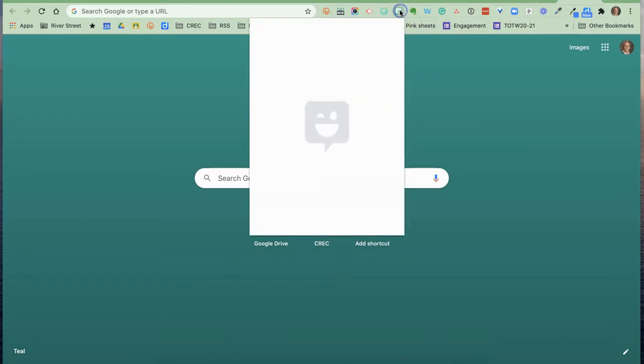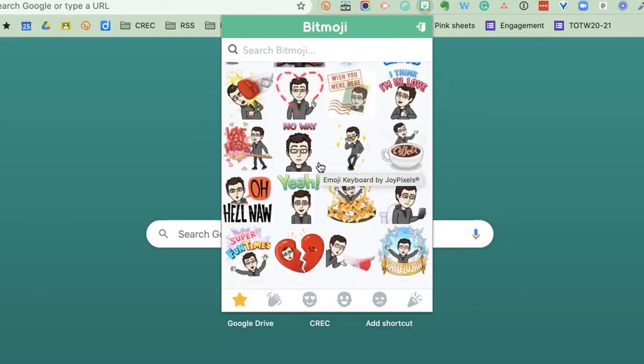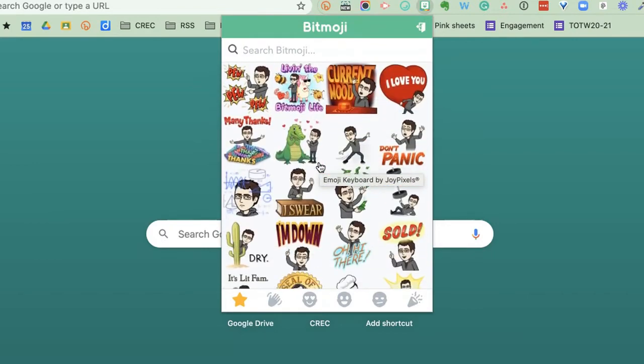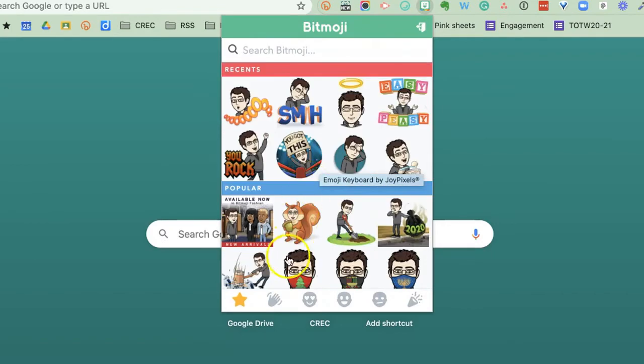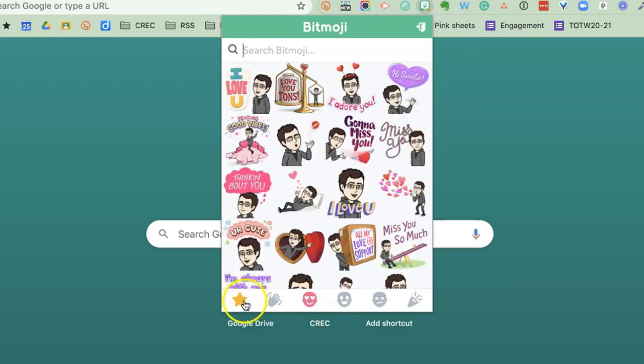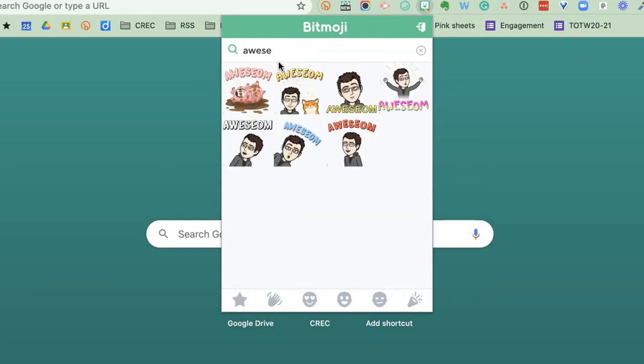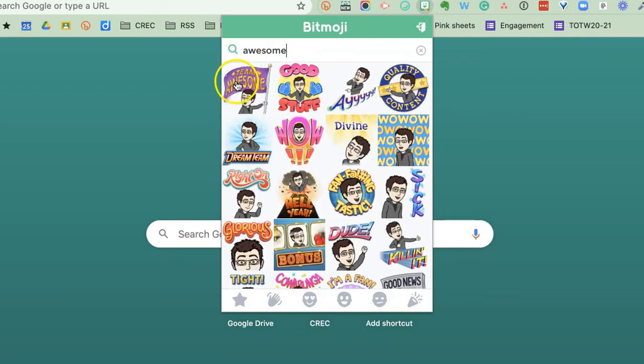You can add this to your Google Chrome, and you will find there's your Bitmoji. Hundreds and hundreds of options and slogans and sayings, and you can click across the bottom and find more and more and more, and you can go up and you can search for things. If I just want to find things where the word awesome is in there, we've got team awesome and good stuff and wow and things that relate to that sort of emotion.